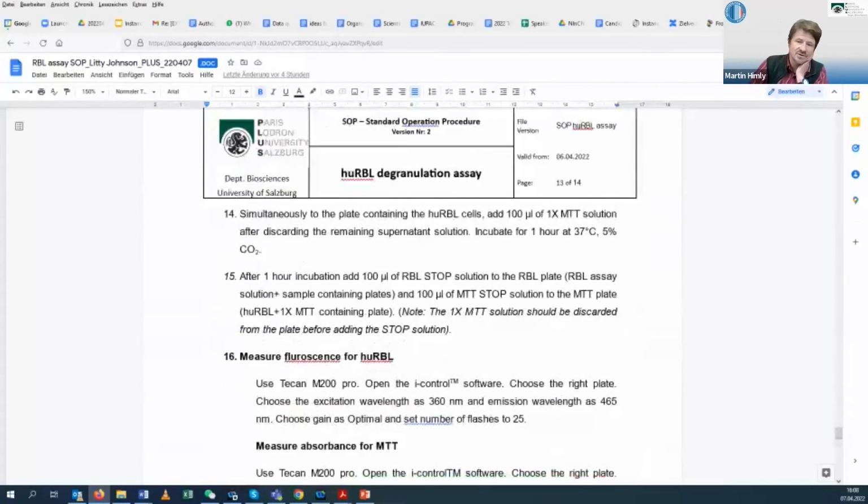For example, one thing which is very essential is that you use FCS, so fetal calf serum, which has been inactivated, because immune cells would otherwise be activated if you do not perform this heat inactivation step. This is something that is relevant for this SOP. However, it is also relevant for other similar types of assays that involve immune cells, in this instance map experimental workflow that we have seen before.